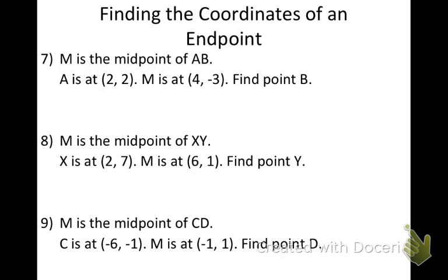There's a couple ways to do it. Now, some of you might have learned you can do it algebraically. I'm going to show you what I call the hump method here. Okay, and you'll see it. So, think for example, let's say I had a number line. I have A, I have B, and M's in the middle. Let's say A is at 0 and M's at 5. Okay, where's B have to be at, guys? 10. How do we figure that out?